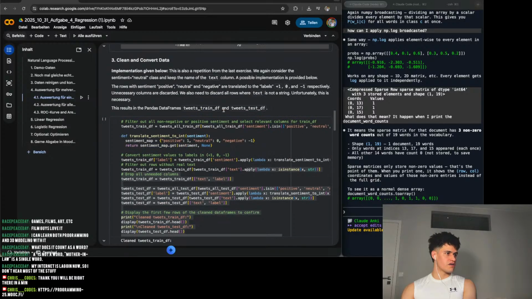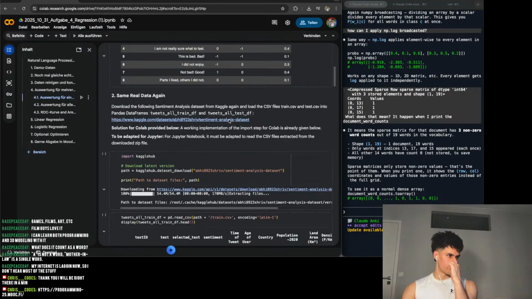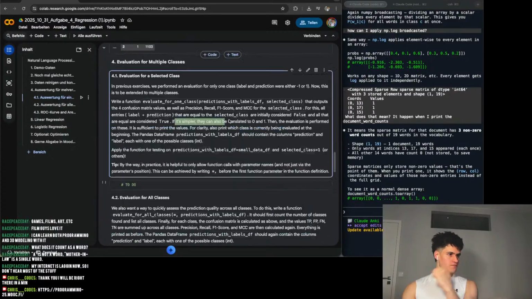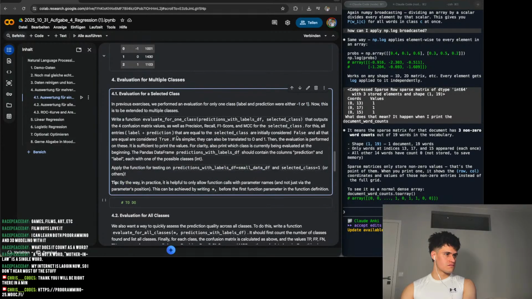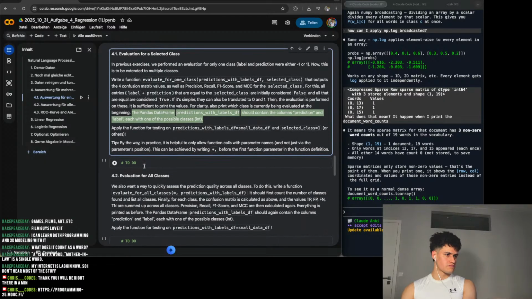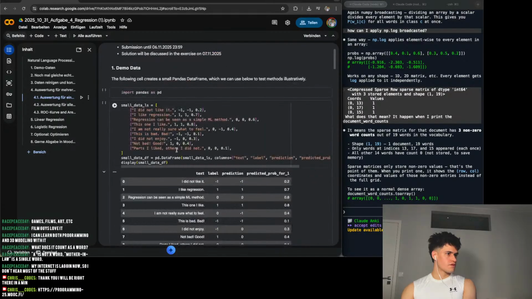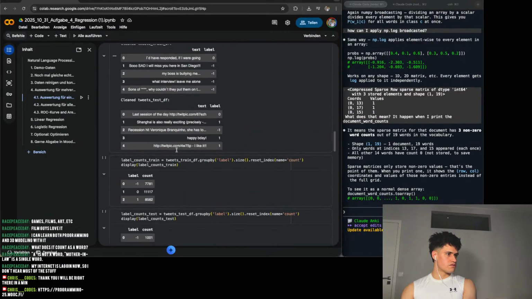Label counts. Do we have the function here? Someone said it gives us the functions already. No. Then they can be translated to 0 or 1. Then, what do we do?